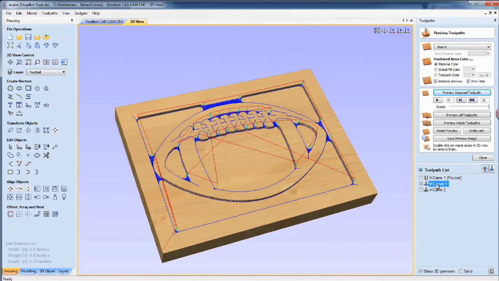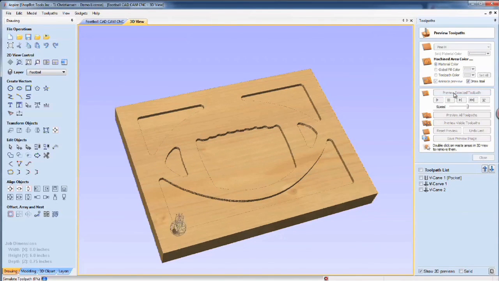All right. So now that we've run the large area clearance bit, I'm next going to run the V bit, and you can see the blue areas here. That shows where the V bit is going to come up and clean everything up. And as I mentioned earlier, something that's unique about V carving is it uses the tip of the bit in the corners. So watch as it carves, it's going to come up in the inside of the corners and cut them nice and sharp.